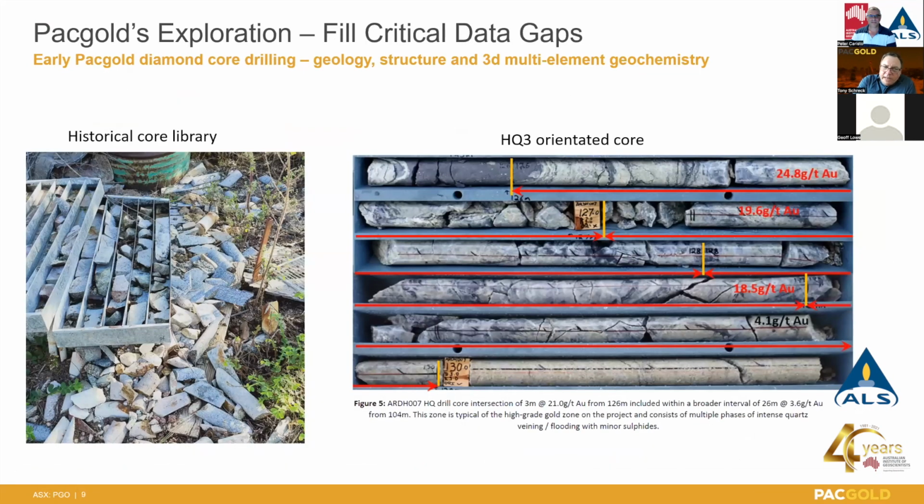Part of our commitment to understanding this system is that we're drilling a lot of core holes through the ore zones, and it's all HQ3. It's all beautifully oriented core. We're getting stunning recoveries and stunning orientations. So we are building up a structural model, and that's all work in progress. We can start to see patterns emerging, and we're putting together ideas that we're testing as to which bend, a left-hand bend or a right-hand bend, is where the dilation and the chute is going to best develop. So a lot of that is work in progress, but we're certainly thinking along those lines.